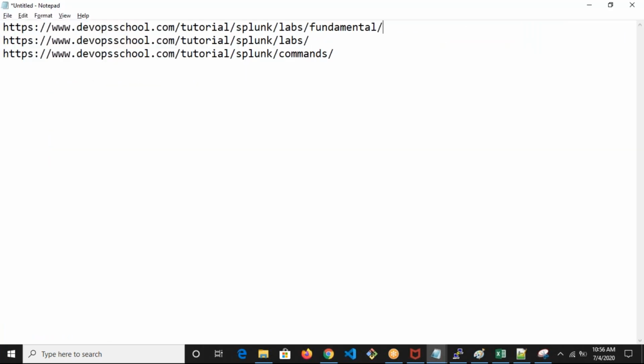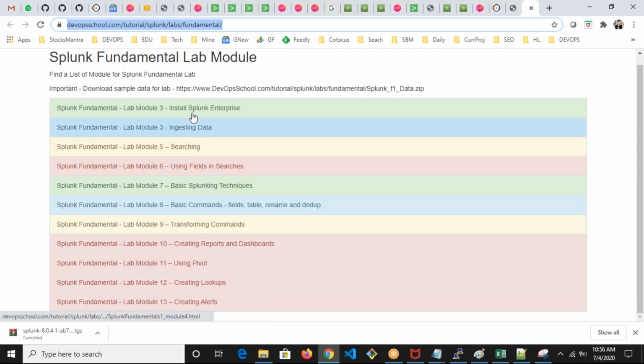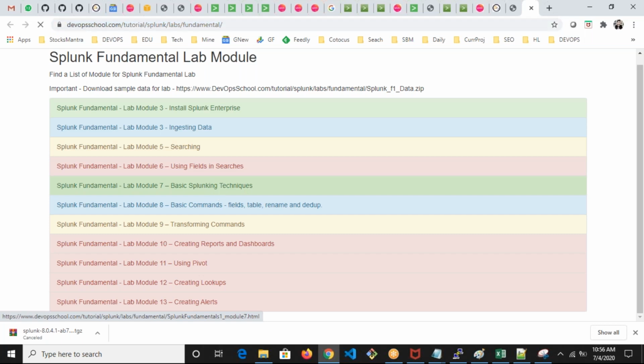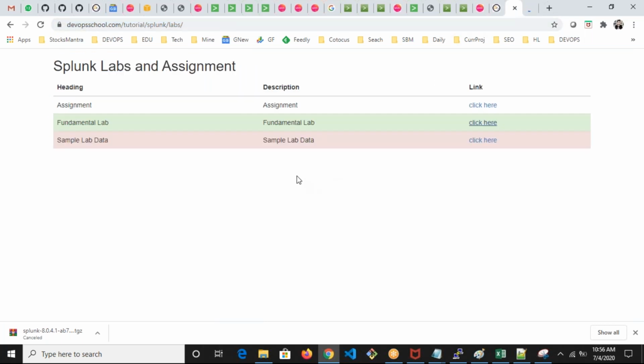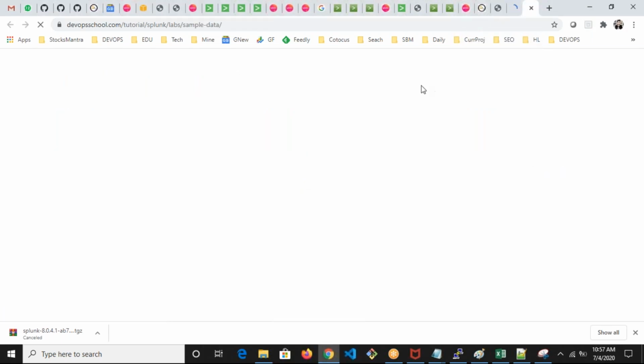For each and every scenario, step by step information has been given, like how to install Enterprise, ingesting data, searching data, how to use fields, basic Splunking techniques. All this is given command by command, step by step. Now sample data, you can find it all here.